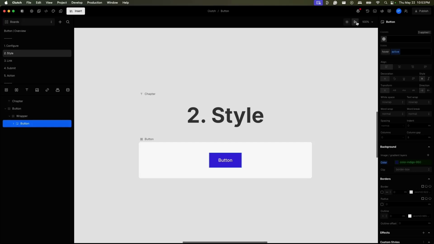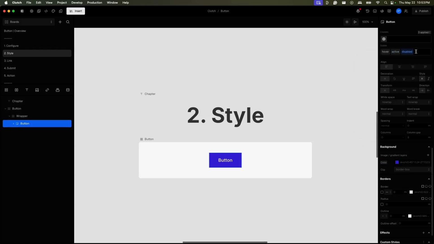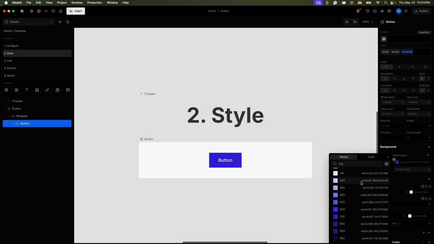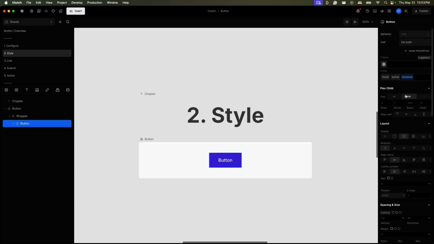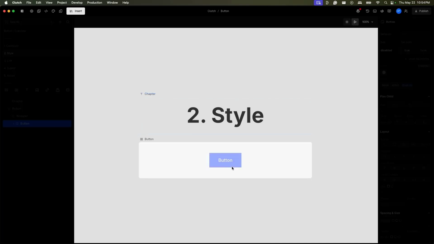To style a disabled state button, we'll go back in, we'll add a new state of disabled. And we'll need to add the disabled property and set that to true. So now when our button is in a disabled state, we'll have the disabled state actively being applied, and the button is no longer clickable while in play mode.